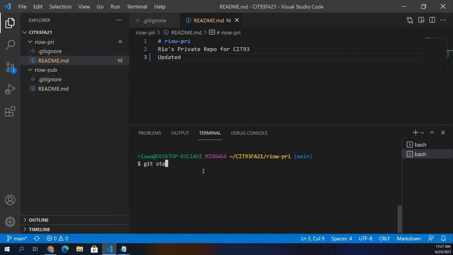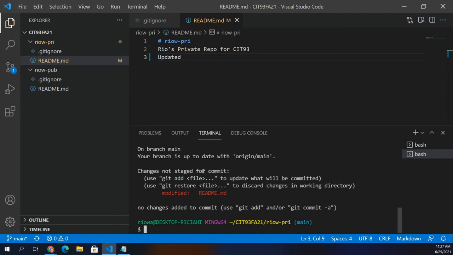So I'm going to say git status. It's going to tell me the README file is modified, which you can also see visually. It would be nice if they matched the colors, but they don't. Now it actually tells you what you can do. If I had multiple files here, I could do git add star, which adds them all, or I could just type capital R, hit tab, and it automatically completes because there's only one file starting with a capital R.